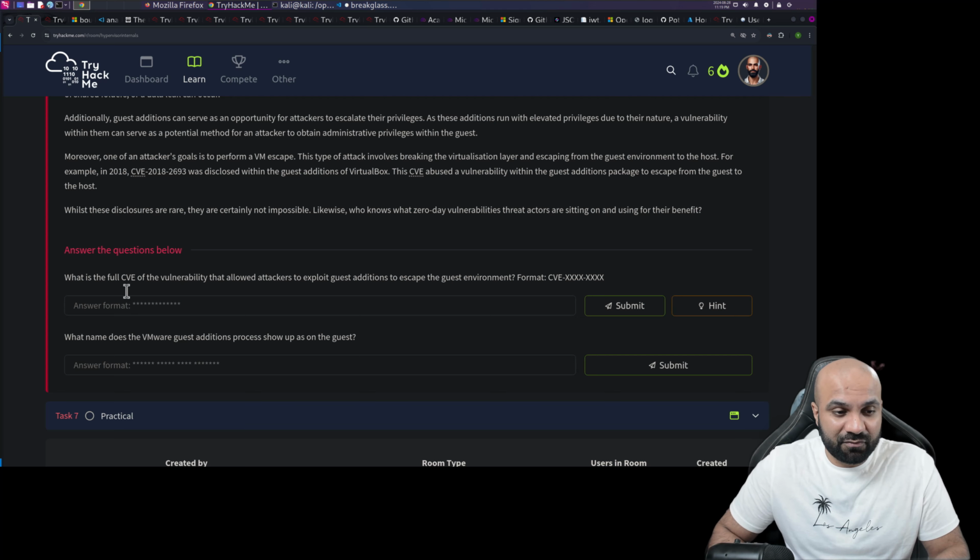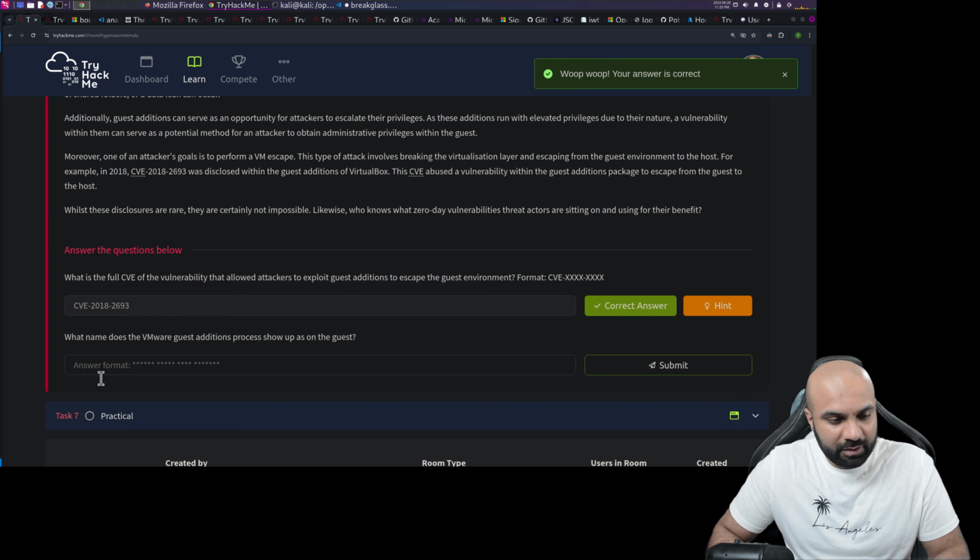Okay, what is the full CVE vulnerability that allowed attackers to exploit guest additions to escape the guest environment? The format is this one. So I will just copy from here and paste it here. All right, awesome.